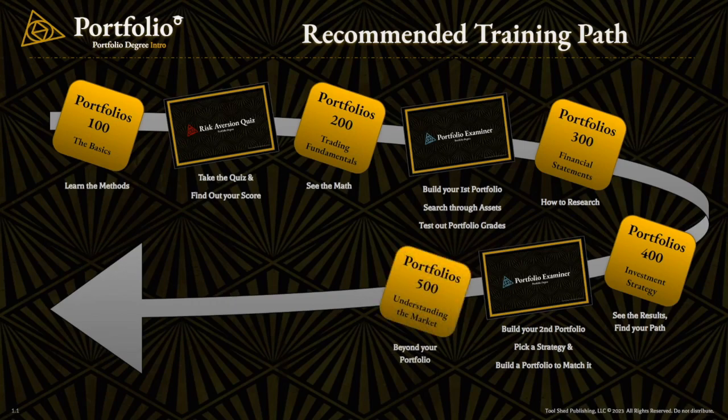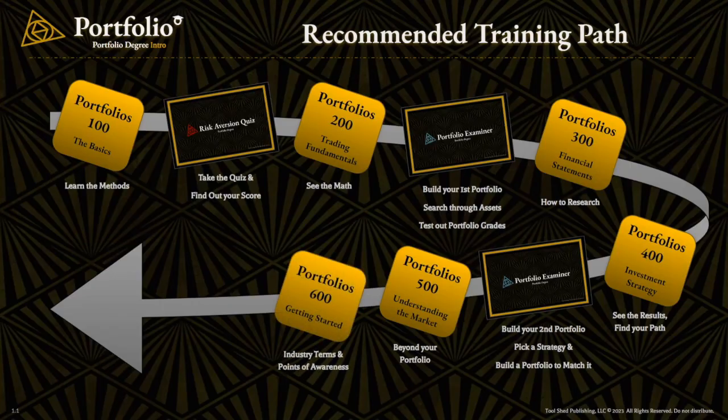Then in Portfolios 500, we go beyond your portfolio and introduce you to some economic principles in an effort to help you understand the larger market and how that impacts your portfolio and how you invest. The last lesson, Portfolio 600, is more about helping you understand some of the basic terms that the industry uses and just different things to be aware of as you get started.